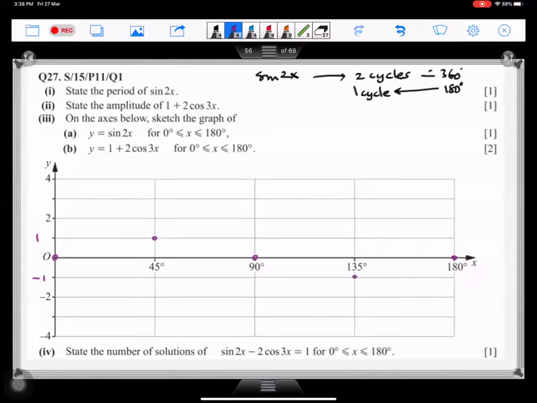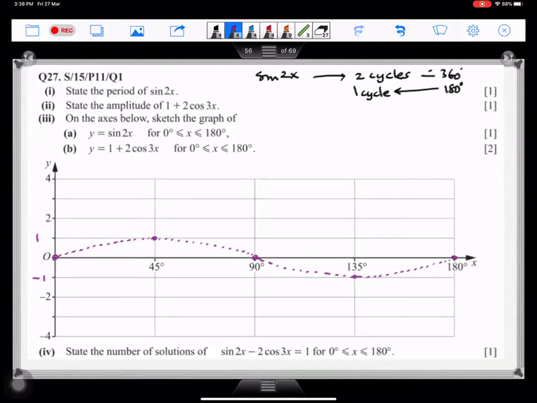Double check my working, the points that I've labeled. Think very slowly. Don't overthink. Don't underthink. Don't think in a haste. Okay, now it's going like this. This is half cycle. With the dots, I'm in more control. Okay, so that's the graph of y equals sine 2x, two cycles in 360, one cycle in 180.